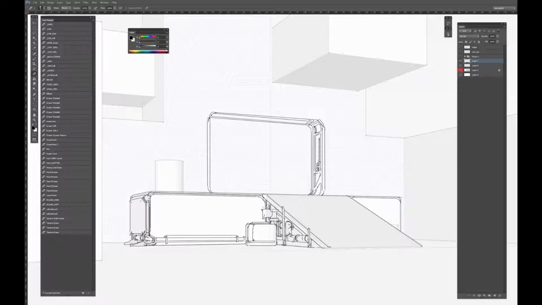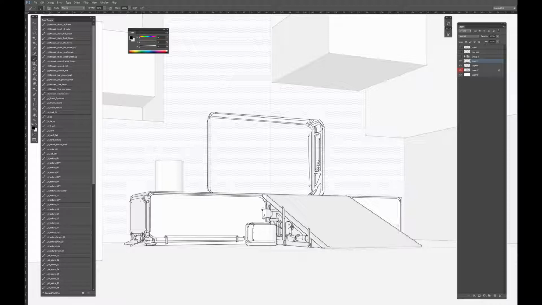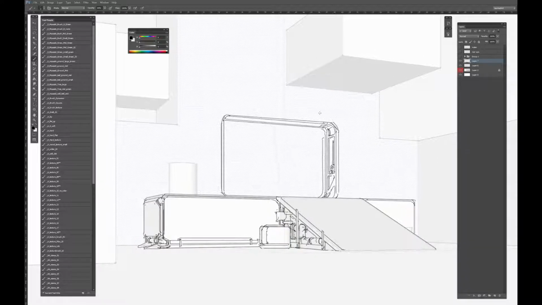Okay. And again, having this on a separate layer allows me to make adjustments if I don't necessarily like what I'm doing with my design here. But again, it's all part of design. We've got to do a lot of trial and error, and we've got to see what we like, right?